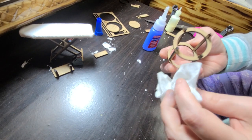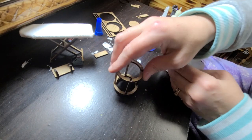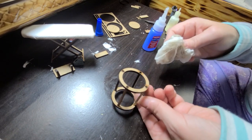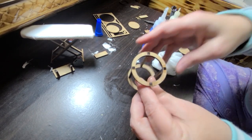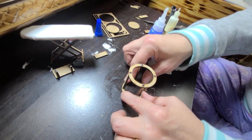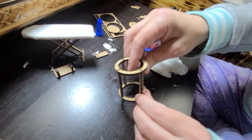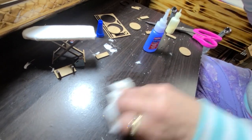If you have any on the bottom, you need to get it off before you do this next part. Okay, turn it upside down and then press down. Flip it back up immediately so that you can wipe off the excess glue, and then turn it over again and then press down. That should give you a little circle dome that looks like that.